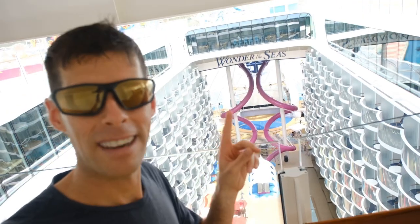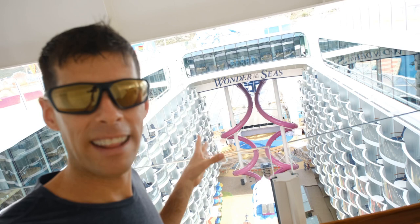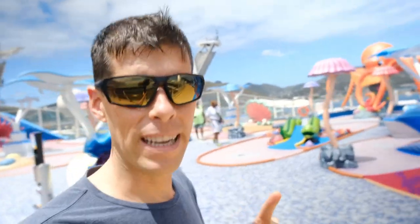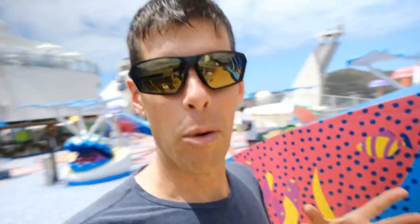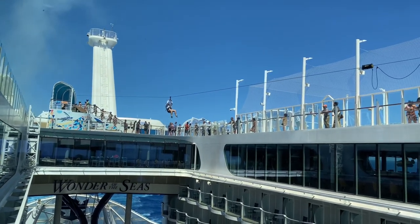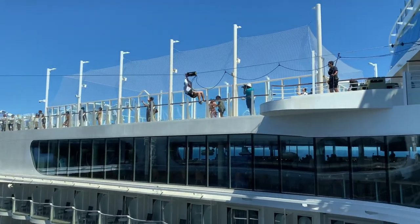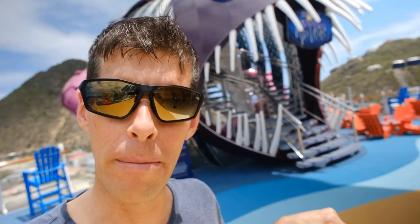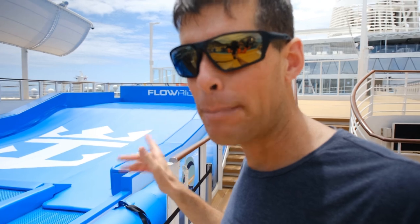This is my favorite view of the Aqua Theater — we can look right down over the Boardwalk at the big slide in the back. The Aqua Theater has a pool at the end, high diving, and synchronized swimming shows. Behind me is the mini golf — fun for the whole family; Harmony and I definitely get in on this at least once per cruise. And there is a zip line that runs from up here all the way across the big drop down into the Boardwalk. Right behind me is the entrance to the Abyss, that giant slide we'll go down to the bottom in a second. One of my favorite things on Oasis and Freedom class ships is the FlowRider.